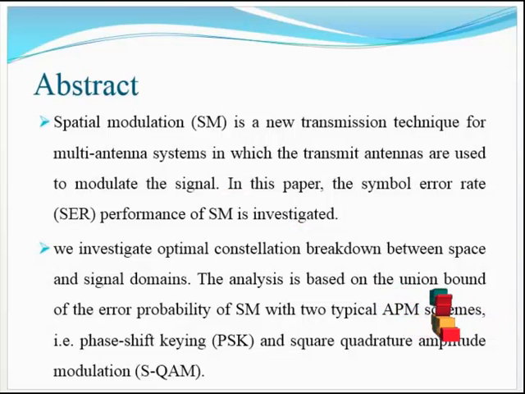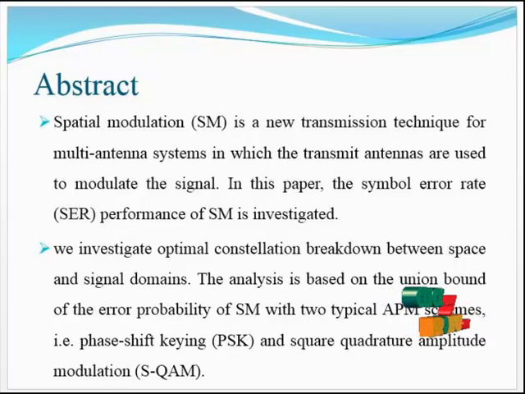Modulation is the process of varying the characteristics of a message signal in accordance with the carrier signal. Several modulation techniques are available for transmission purposes. In this paper, spatial modulation is discussed. Spatial modulation is a new transmission technique for multi-antenna systems. The transmit antennas are used to modulate the signal which corresponds to our message bits.